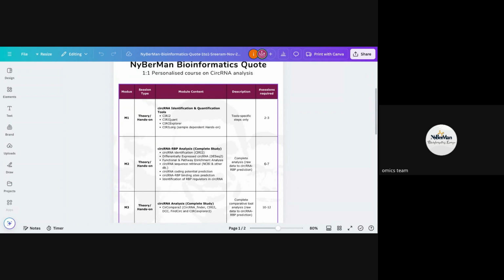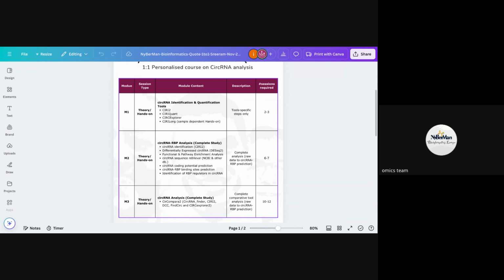As I explained over the call, we already provided the code, but the code was provided considering the three modules as 3-hour sessions, like a 1 hour 30-minute session per module.